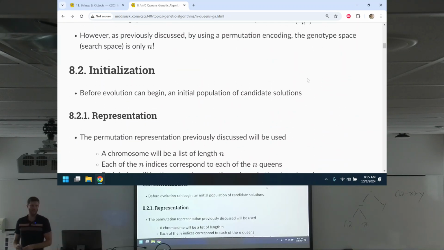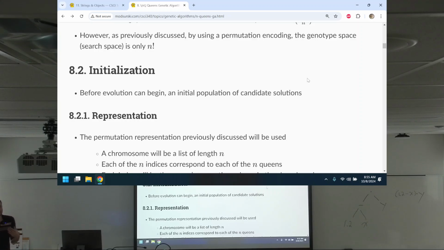We turn it into a permutation problem where we have a list of n values, n numbers between 0 and n minus 1, or 1 to n, however you care to do it, where each index of that list corresponds to a column, and the value in that index corresponds to a row.